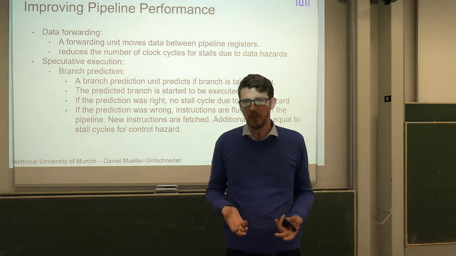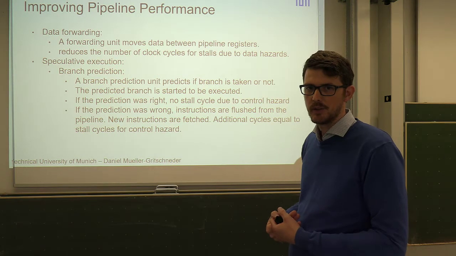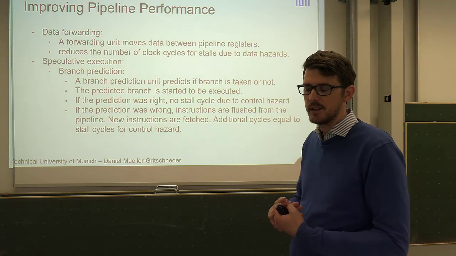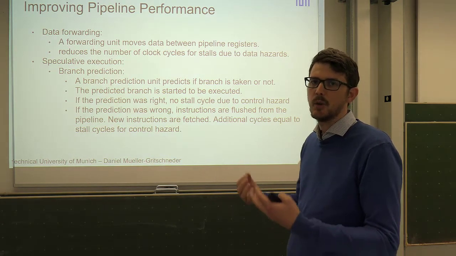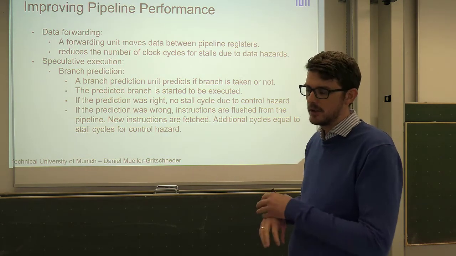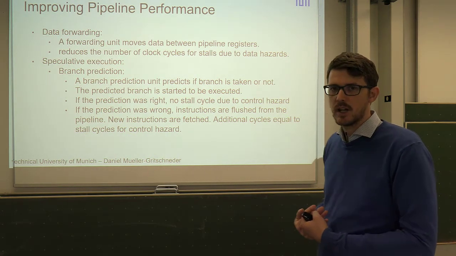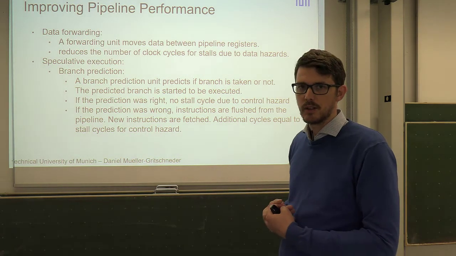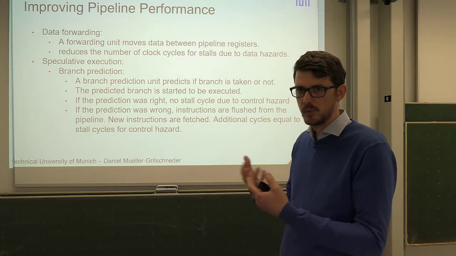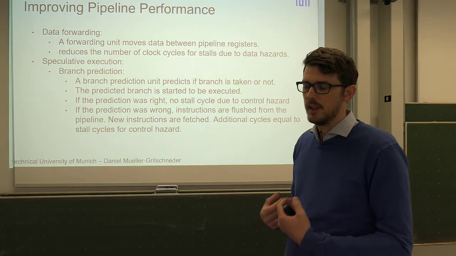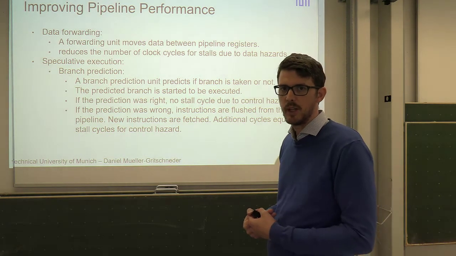So for example, one idea would be to always predict that you're not taking the branch. If you're not taking the branch, you already know the next PC, because it's just PC plus 4. So you just continue the execution, and if you find out you're really taking the branch, then you flush out the instructions you already have loaded, make the branch jump and start with the new instructions. If you take the branch, it would be just like the branch takes 1 cycle. If you don't take the branch, then it would be 3 cycles, right? Because you are basically removing the 2 instructions you already have loaded erroneously.